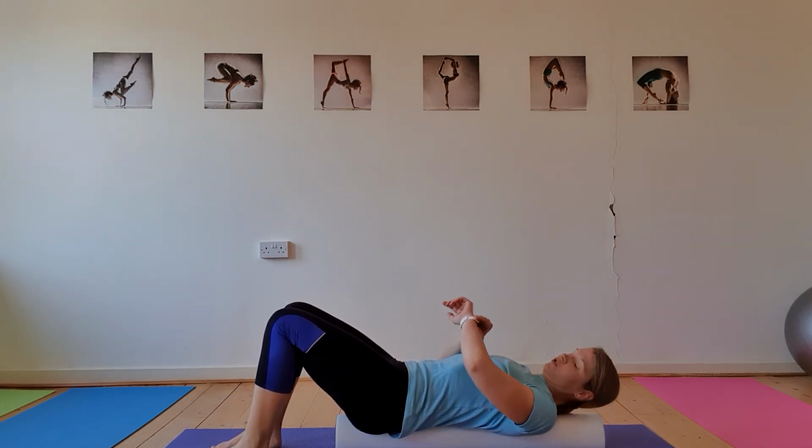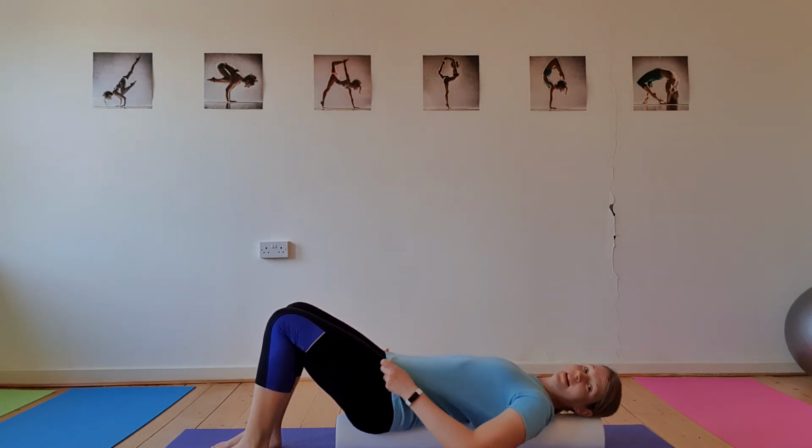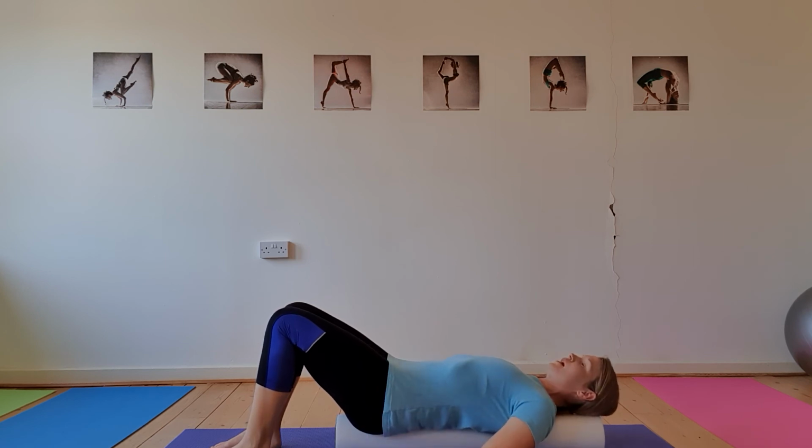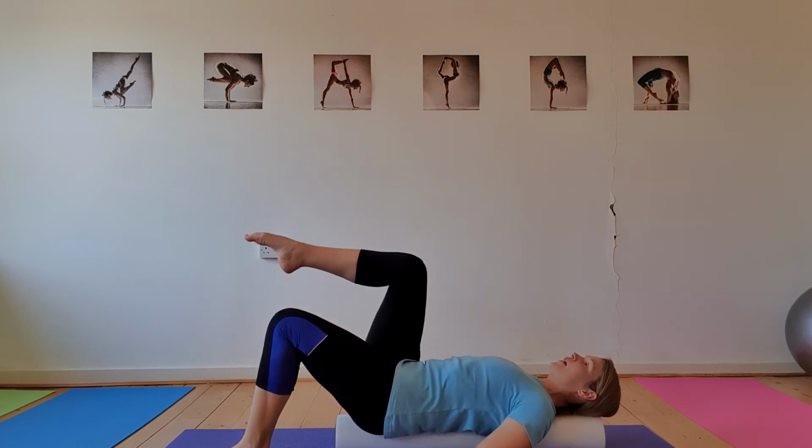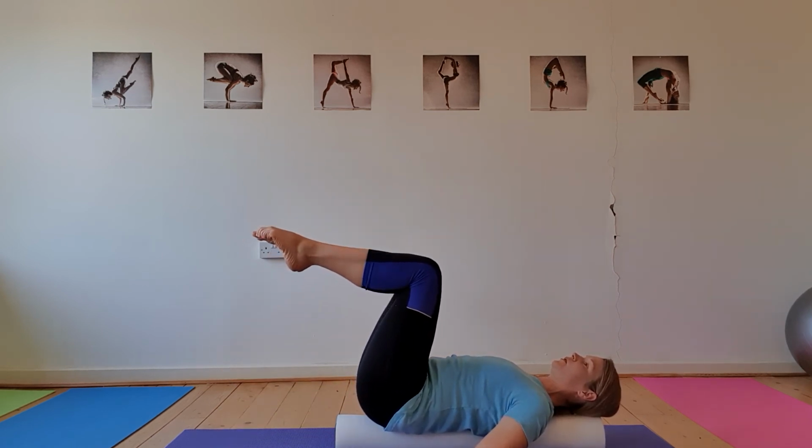Okay, so next we're going to try and bring both our legs up into the tabletop position. So obviously you need your hands down on the ground for this for a bit of support. Come into the pelvic tilt, flatten the lower back into your roller. Bring one leg and then the second leg up to your 90 degrees. And get a sense of balance there.